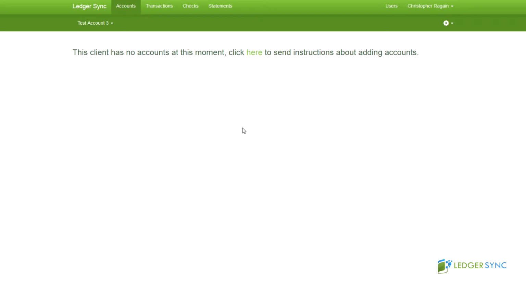Otherwise, they're going to see this email come from this random piece of software that they don't know anything about yet, and they won't know whether it's real or not. Even though in that email it says it's coming from you, we've set it up to where it will identify who you are in our LedgerSync emails because you're set up as the accountant. They still won't believe it, so you'll get a lot of emails asking if this is real or not.